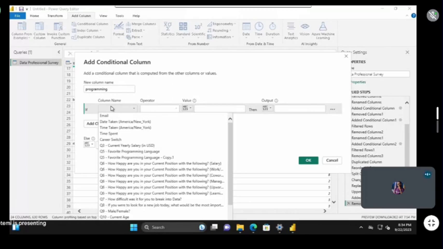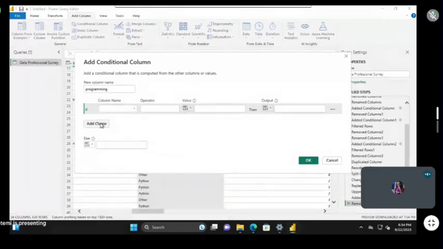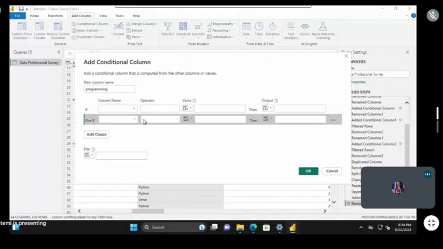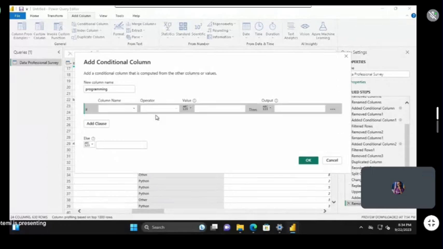Now what we want to do is check the first column. So you can actually add the clause. Okay, that's else if. So delete. So what we want to do is check this first one.